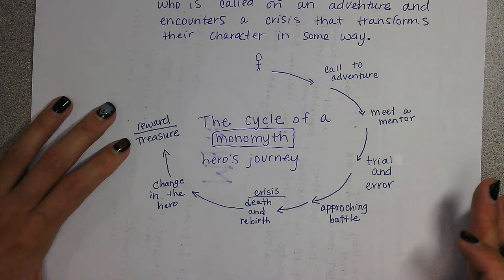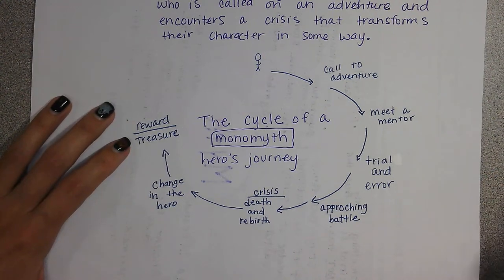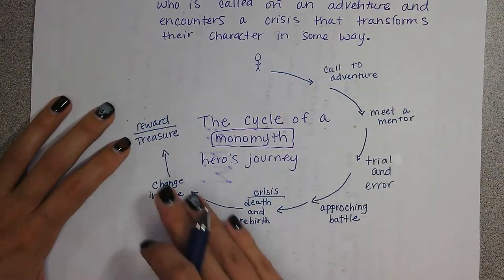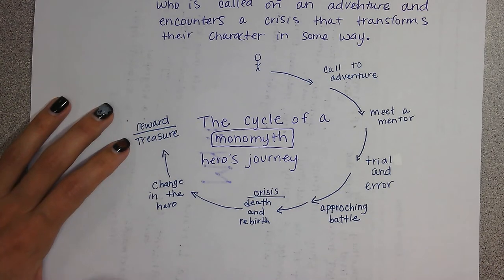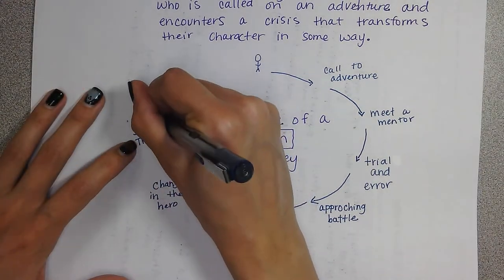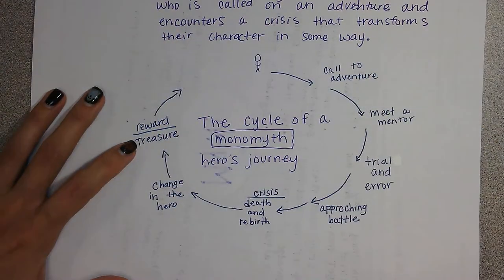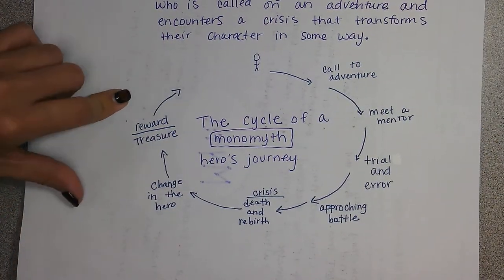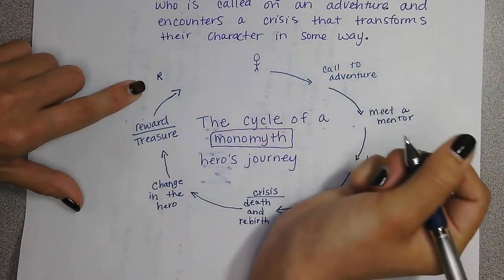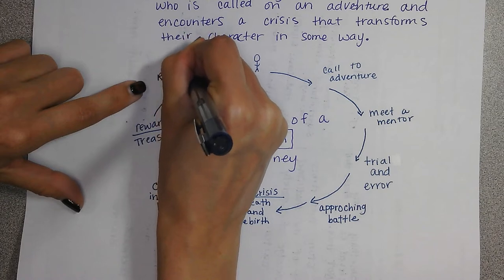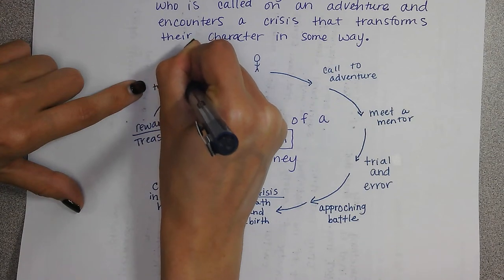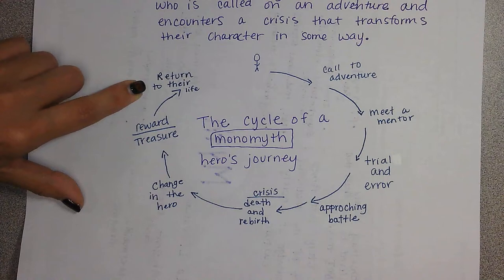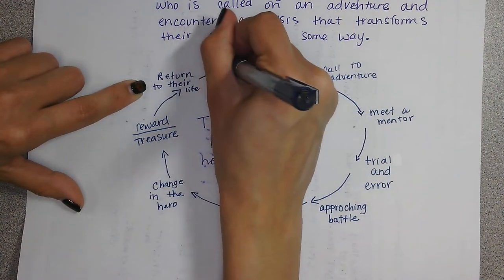Right, and like I said, most of the time, movies regarding heroes will follow this cycle, but of course, some movies are very unique. They don't always follow this cycle, but for the most part, we are examining the monomyth, right? So after they win something, they obviously are going to return to their life, right? Their ordinary world. So I'm going to go ahead and put here return to their life, right? They go back. And of course, we have the resolution right here, resolution.